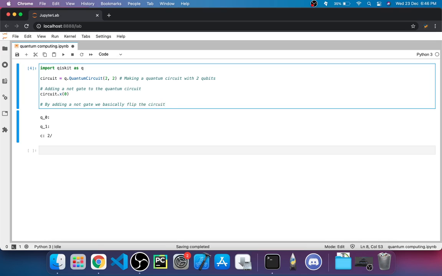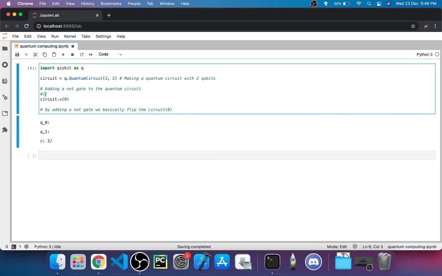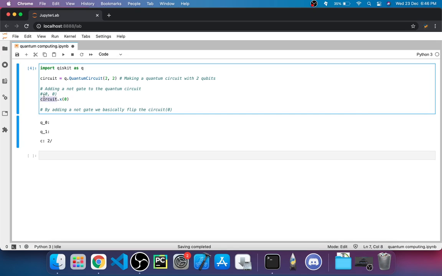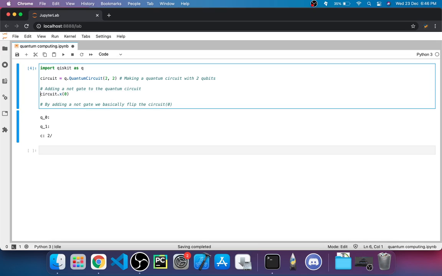In this case, we are flipping the 0. So before this it was 0 and 0, but after this it's 1 and 0. I think I'm correct on this. If I'm not correct, you can definitely comment down below, and I'll be happy to correct myself.